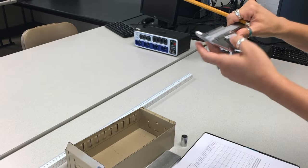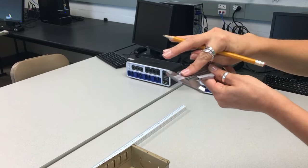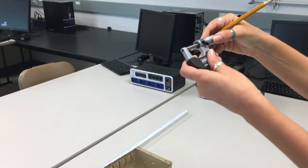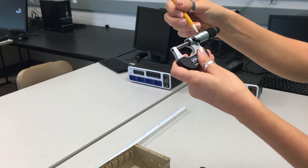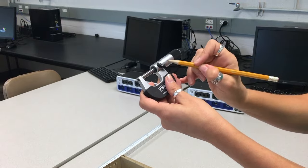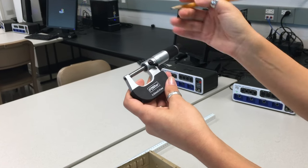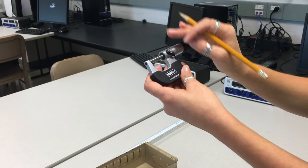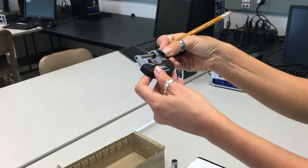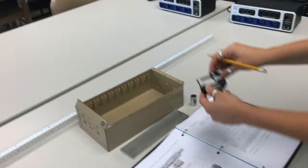When you close the jaws on the vernier caliper, check that the zero on the vernier scale and zero on the main scale are aligning — that means your zero reading is zero and you don't have to add or subtract anything. For the metric micrometer, when you close it, check that the zero aligns with the main scale. Here is an example of a micrometer that doesn't have a zero reading: there is a 0.04 mm offset, so you will need to add or subtract this value from your actual measurement. Not all micrometers in the lab have the same offset, so please check yours at your table.